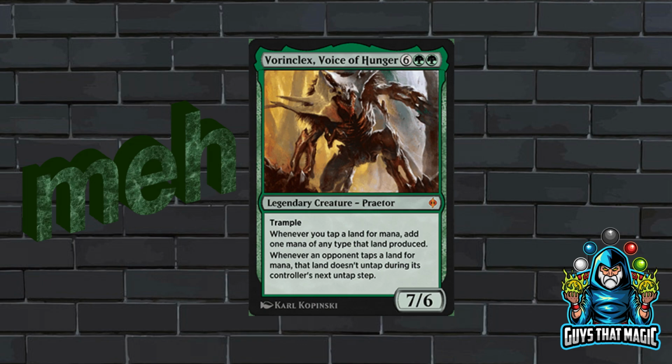I don't know, maybe I'm wrong. Maybe this is the curve topper in a mono green deck, where you are dropping Llanowar Elves and you're dropping the Great Henge, and maybe you can cheat this guy out on turn 5. I don't know. I'm not super sold here. I think that he's got quite a bit of other competition as well, just because there are so many busted and broken green cards currently in Historic. I don't know how to feel about him, so I'm going to put him in meh.